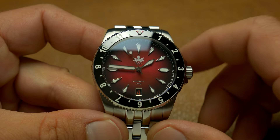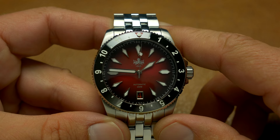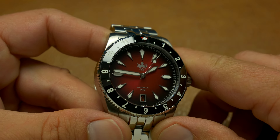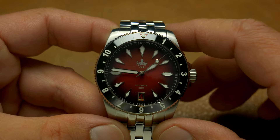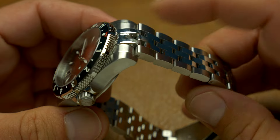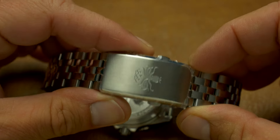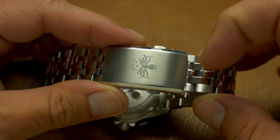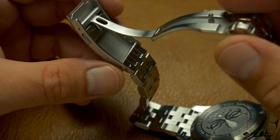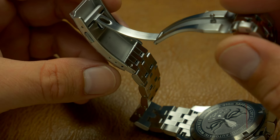The hour markers go well with the hour hand, and the seconds hand is pretty classical. I like the fact that all the hands reach their designated markers. You have an outer minute track — it's not a chapter ring, it's printed on the dial, so no misalignment problems, which is good. The bracelet itself is pretty massive with solid end links; the links are held with screws. It comes with their standard milled-out clasp with the Foibos logo etched inside. The only minus is that it still doesn't come with on-the-fly adjustment, only micro-adjustment holes with three positions.